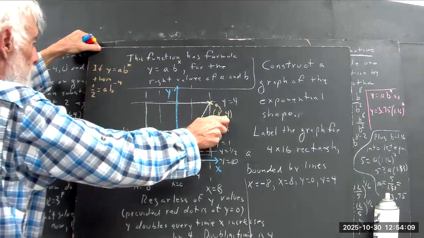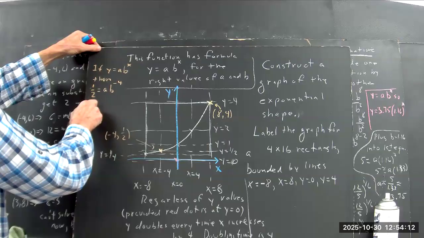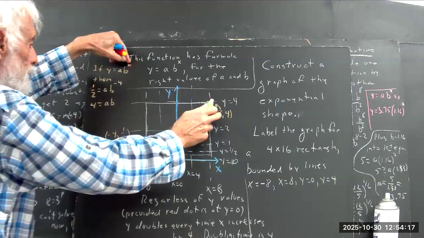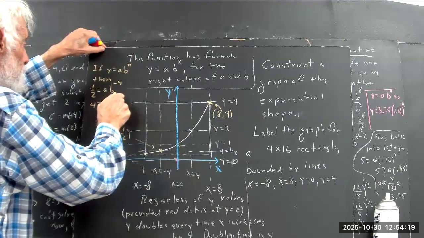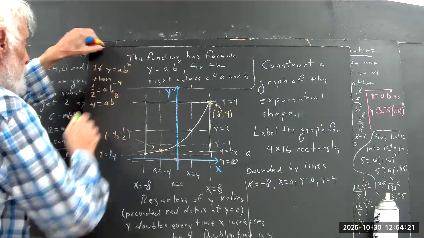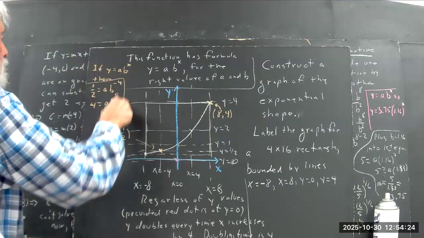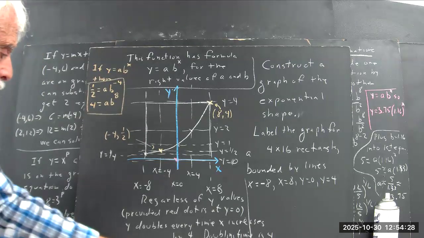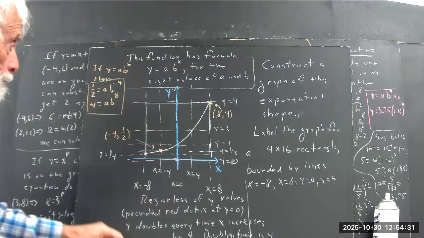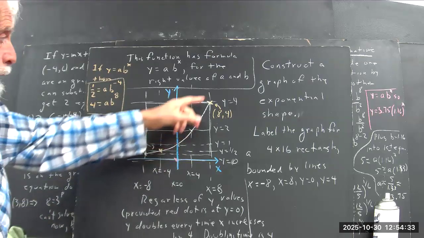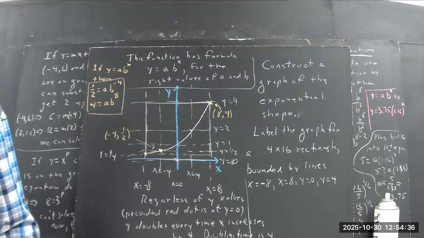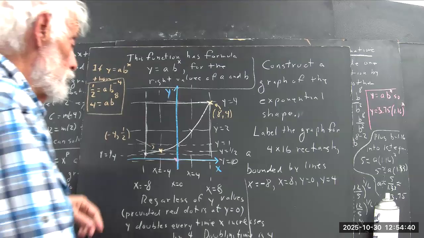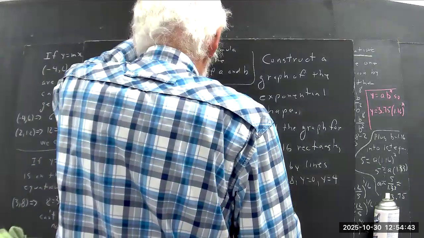So the second equation tells me that y is 4 when x is 8. So here are 2 equations that I should be able to solve to determine the equation of this function. Does that make sense? So let's go ahead and solve. I'm going to ask you to solve.